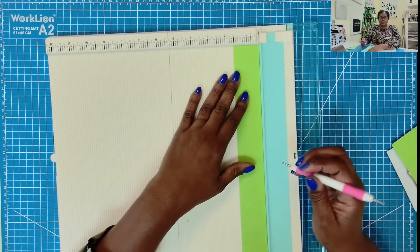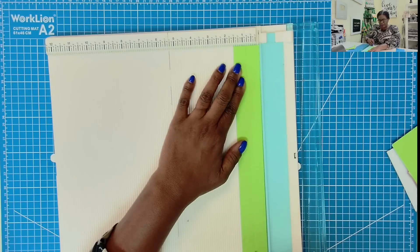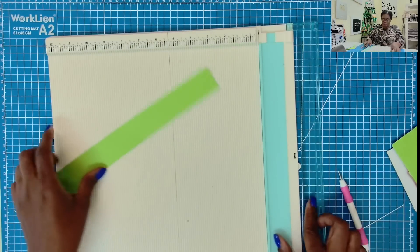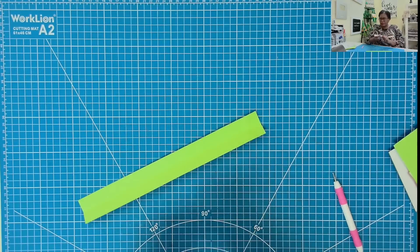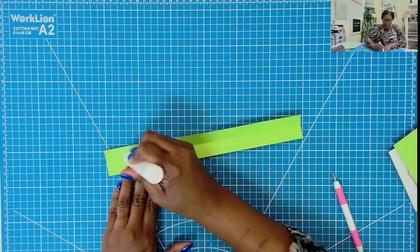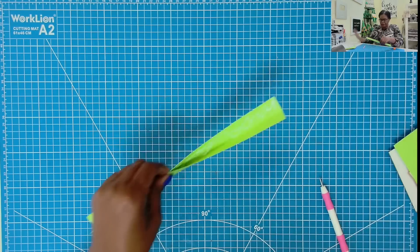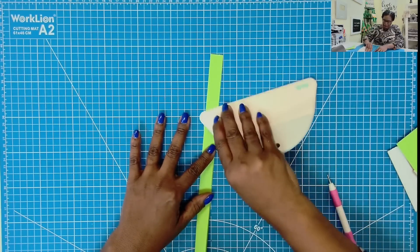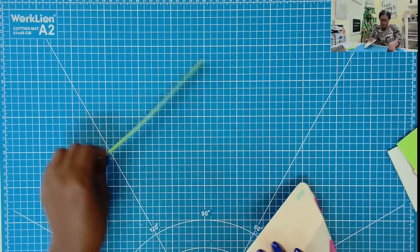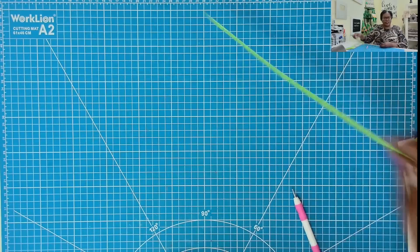Let's go ahead and do the belly band so that we can have that glue nice and hardened. On the one and a half inch side, let's go ahead and score at three quarters of an inch, and then give that a nice crease. Take my glue and place some glue on this so that we can get it nice and stuck. And so there's my belly band — I'll set it to the side and just let it dry.